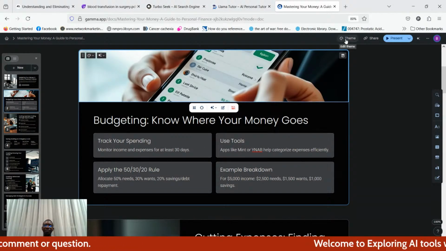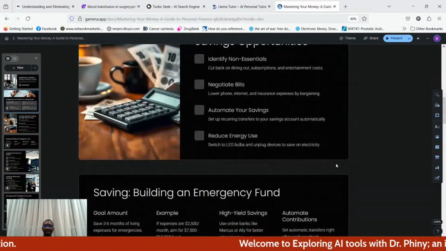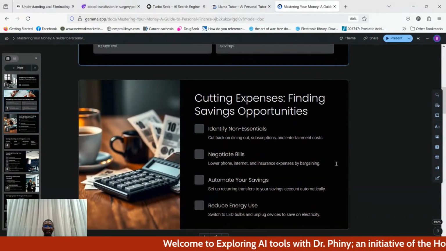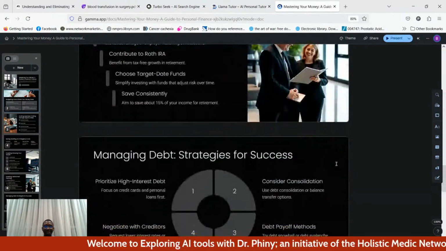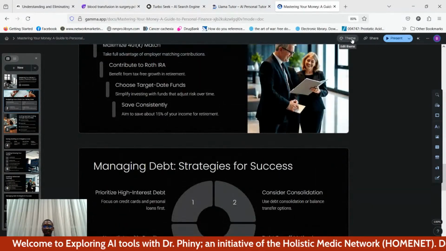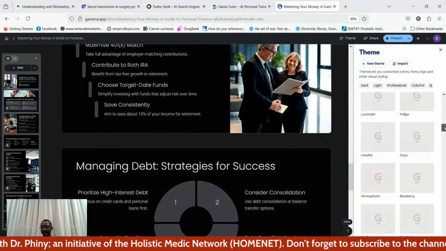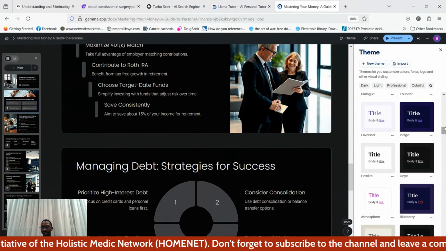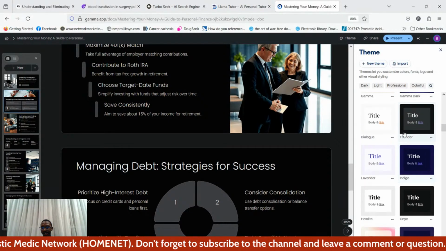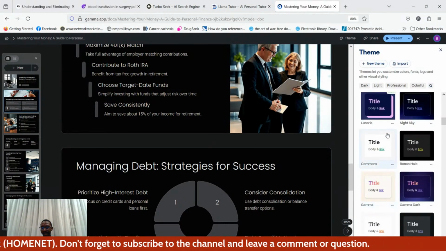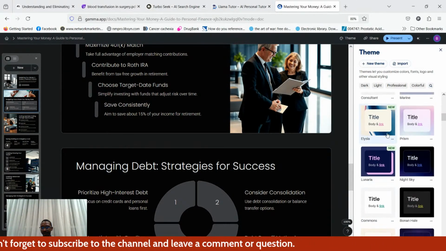Now, if you're not particularly happy about a theme, this theme is so dark, black everywhere, and you want to change it, you can just click on the theme, edit theme, and then choose a different theme that resonates with you. Let's see which theme is going to work the magic. Let's try.